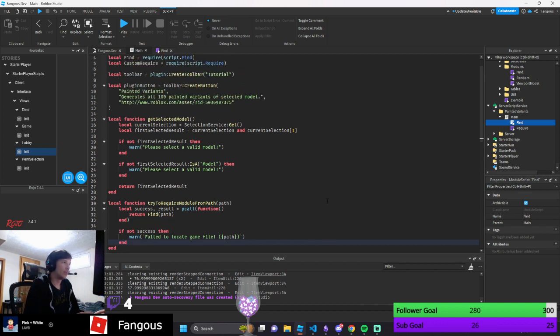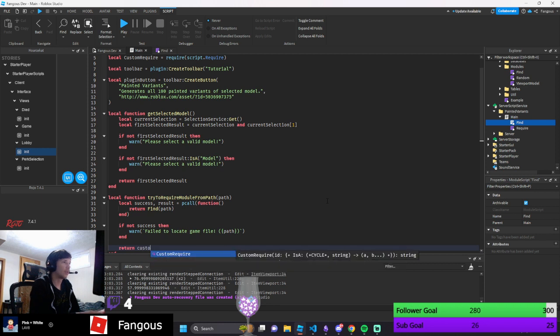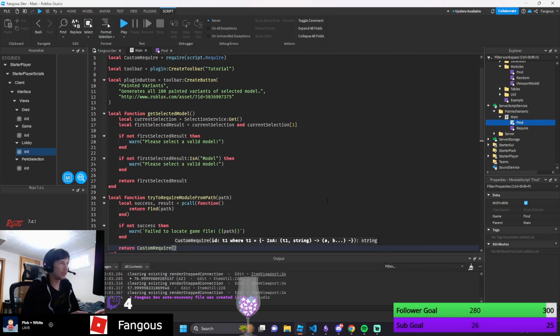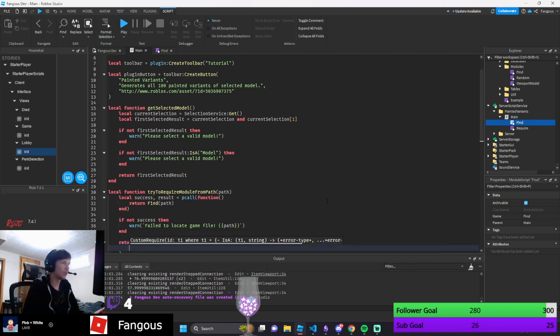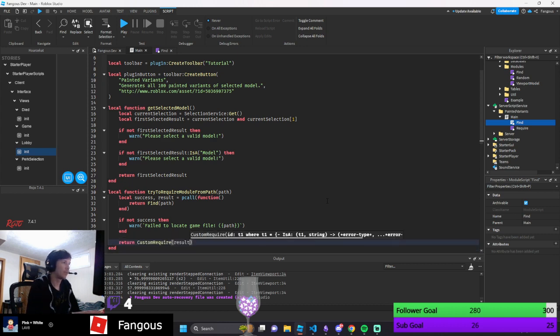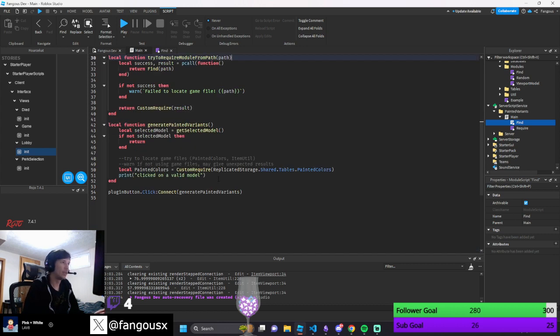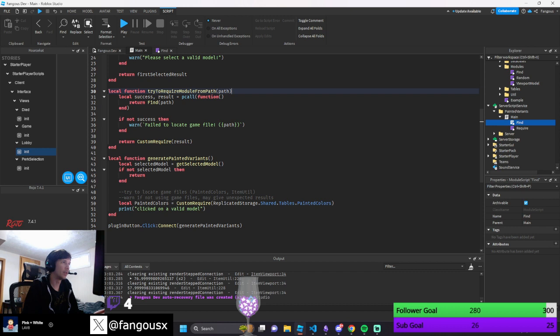And then we'll return custom require result. And then that should be try to require module from path like this.